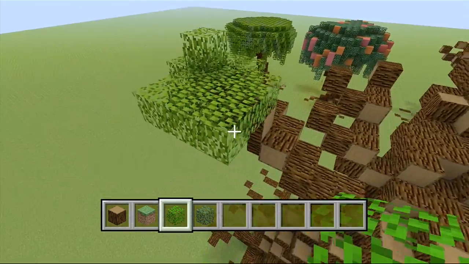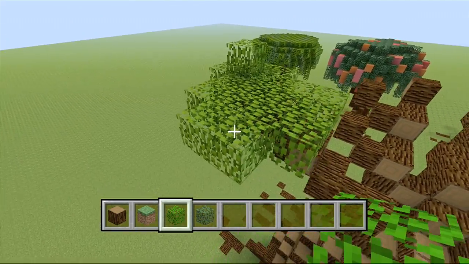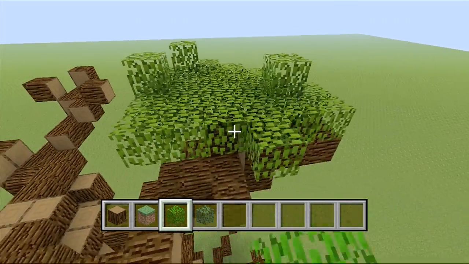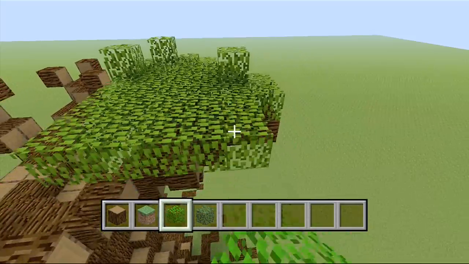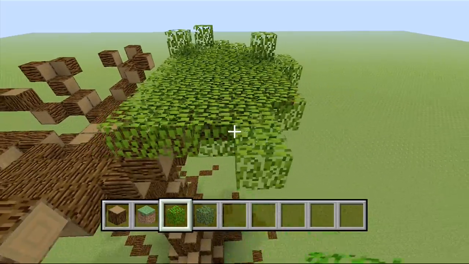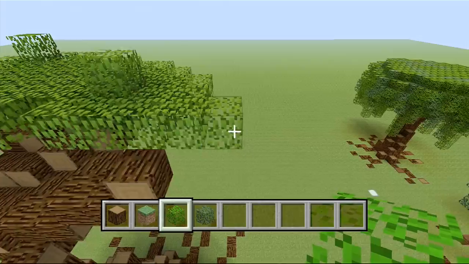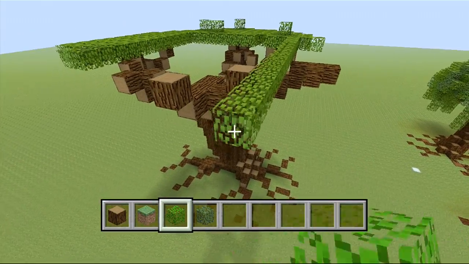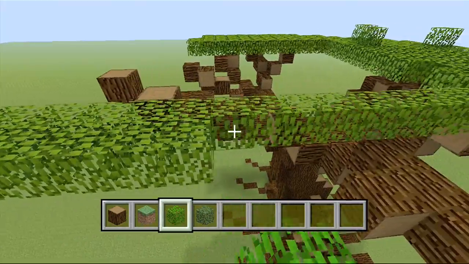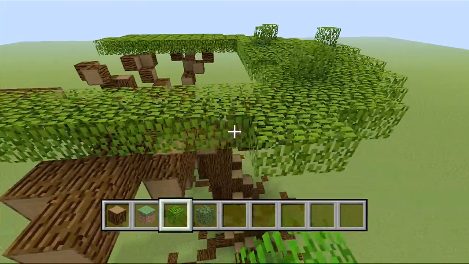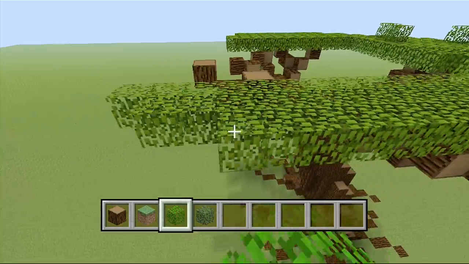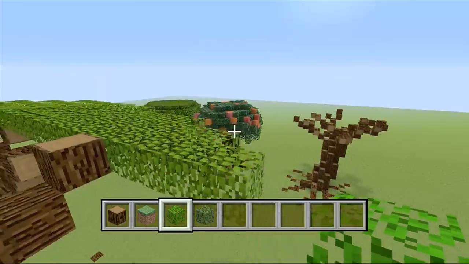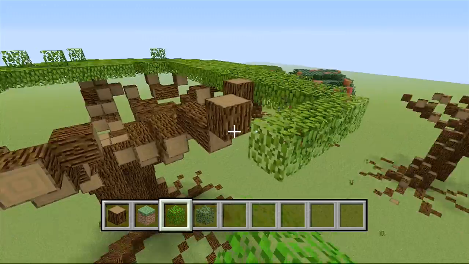And if you want to add leaves, this is how you do it. This is one way of doing it. You want to make a circle going around the top of your tree, and you want to have a little extra space too. As you can hopefully see, I have leaves going in a general circle, not an exact circle, because again, you want it to be as natural as possible, but just making them in a round shape.